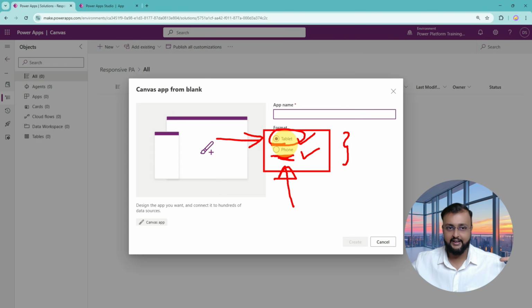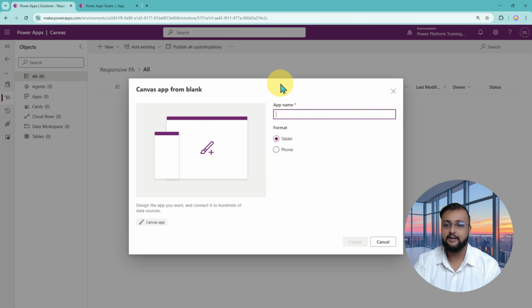Responsive means bigger resolution and smaller resolution, all the resolutions should be supported. So if you start from bigger, making it smaller will be easier. But if you start with the phone layout, you need to make more and more changes in the future. So I would say, when you start with the responsive design, always start with the tablet layout only.